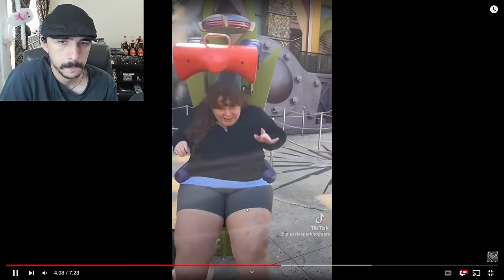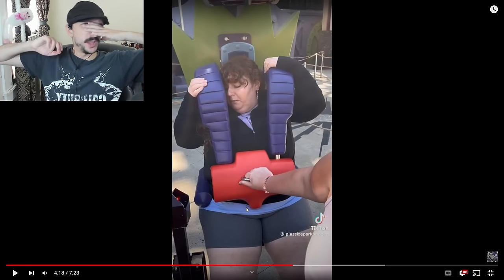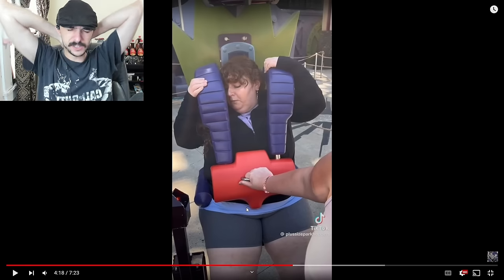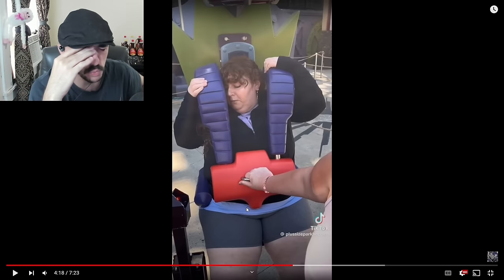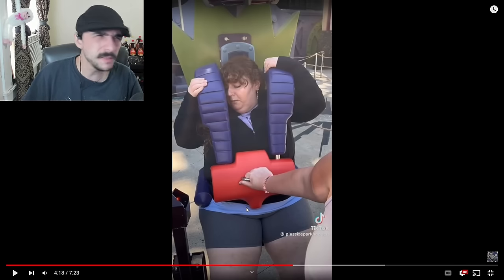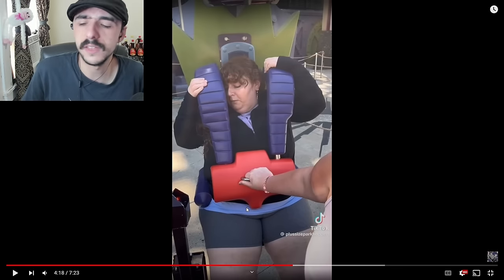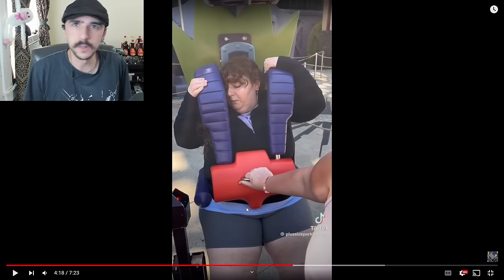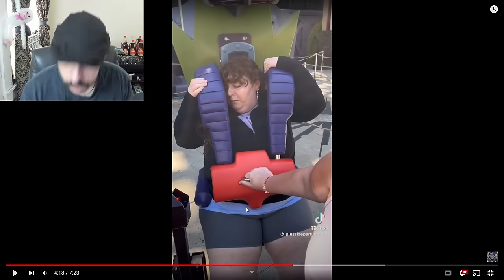Even if I had gotten the green light, the seat was very narrow and my hips were not comfortable. Despite Katie's effort of pushing on the chest restraint, we still could not get the green light. Katie wearing the blue skirt wears a size 3X top. It just seems like a weird stream of content. What made you think this was the way you guys had to go on the internet? Making plus-size park content — like, out of everything you could have done. I mean, there are plenty of people on the internet that do weird stuff.